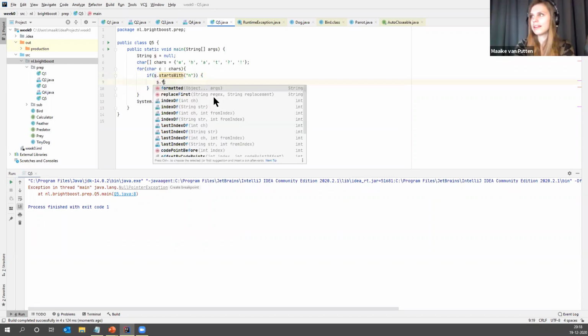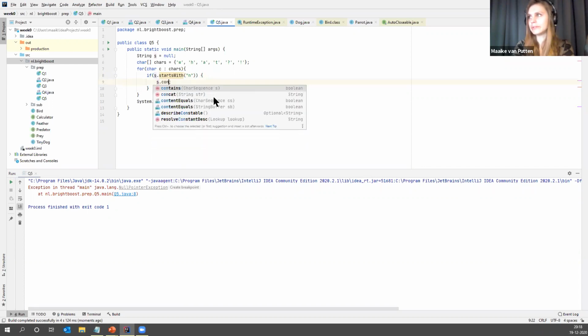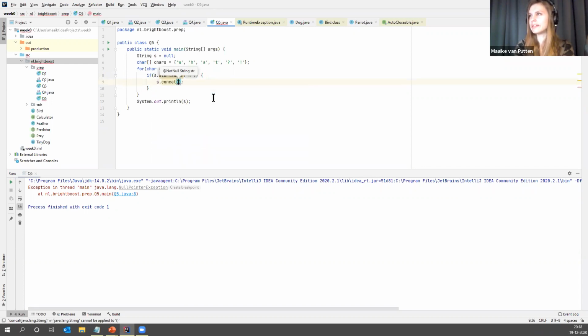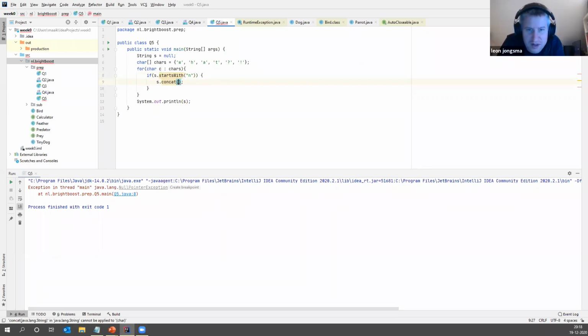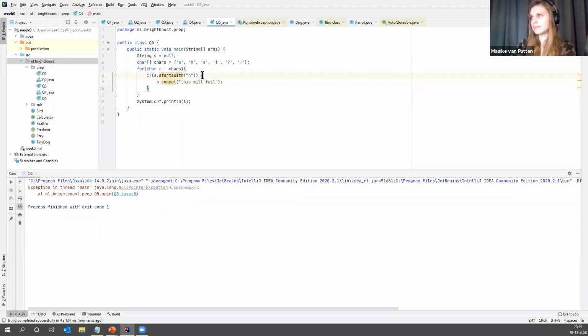I think this will fail as well though if I do this, because I almost did this. Oh no, wait, this is probably going to fail. That will fail because then again, you're getting a null pointer. Let's just get rid of this. Okay, this is terribly formatted, but you'll get the point. But if you do the plus equals, it's going to make null what? That's super funny, I think.